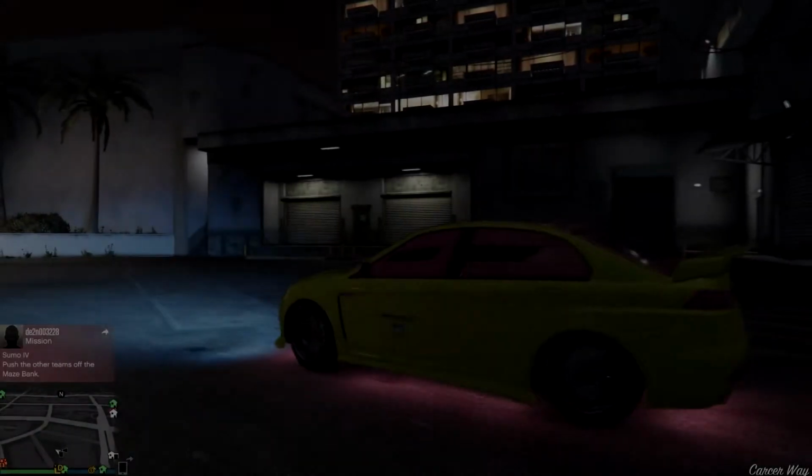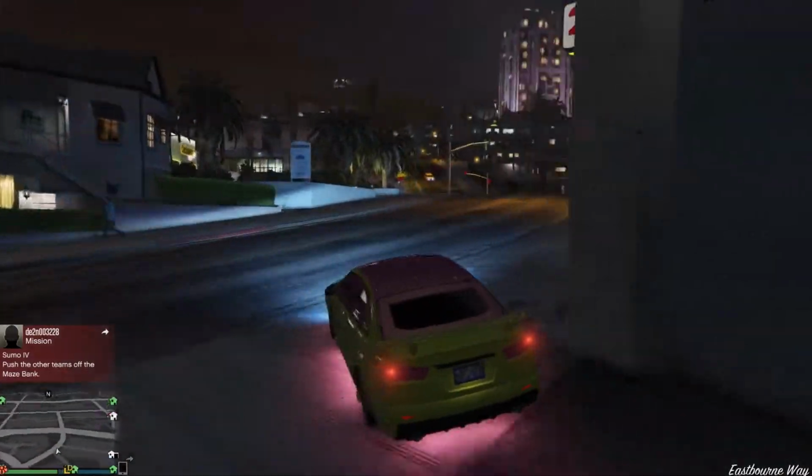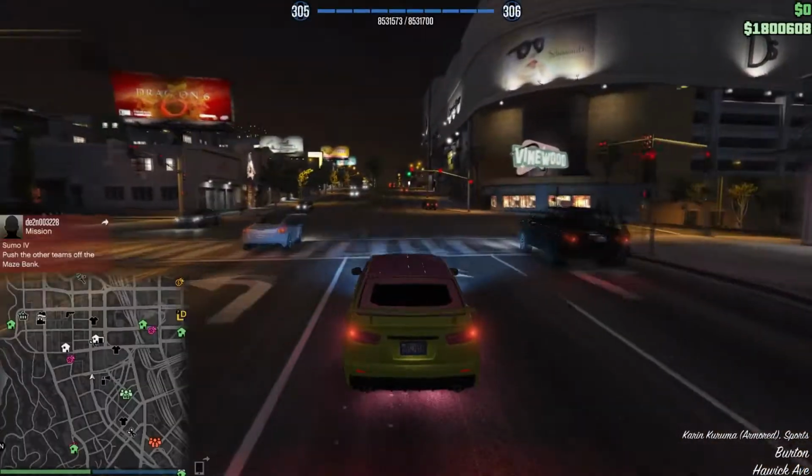Now, if you want the Kuruma armored early, I suggest getting someone high level to carry you in a biker or CEO missions, because those can actually pay you quite a lot of money. And of course, if you have no experience in the Fleeca heist, don't worry. You can get someone to carry you as well.